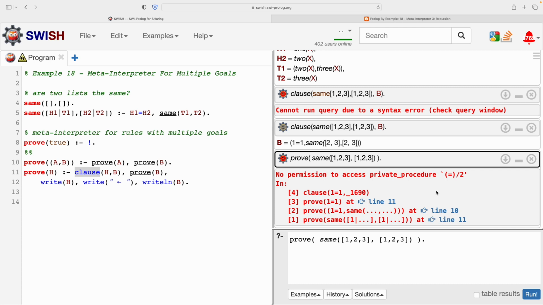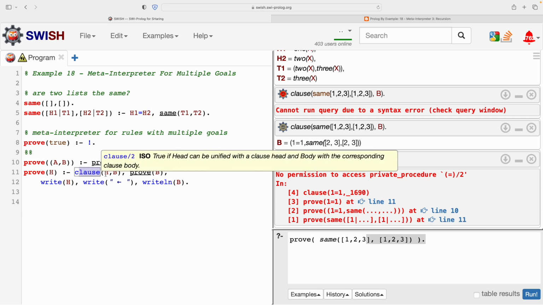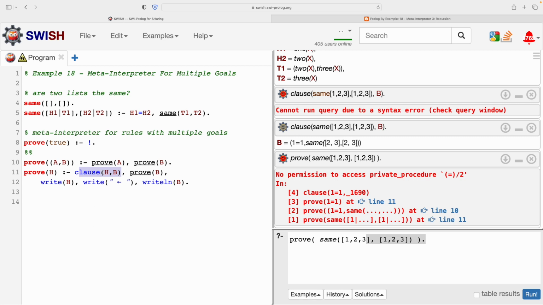What is =2? Well, looking at our program, it must be this, because there's nothing else that looks like it at all. In fact, it's the unification symbol, the one that looks like an equal sign. It doesn't know how to get the body of that because it's a built-in. So we need a way to write a rule to handle that, so we don't have to try and find the body of that built-in.